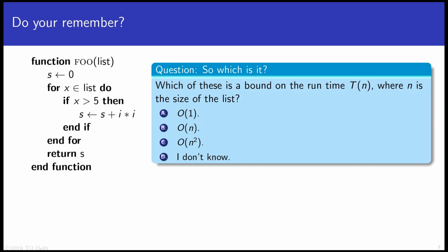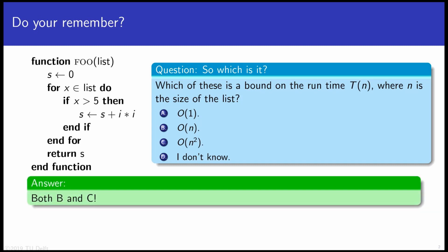So, in this example, there are actually 2 right answers. You see, there is this for loop over all the elements, so it's at least O(n), right? Every element needs to be operated on. That scales linearly. If I have twice as many elements, it will take me twice as long to go through the list. However, it's also bound by some function O(n squared). Why is that? Well, because any linear function is bound by a quadratic function. A quadratic function grows faster than a linear function after all. So after some point, it will be bound by this quadratic thing too.